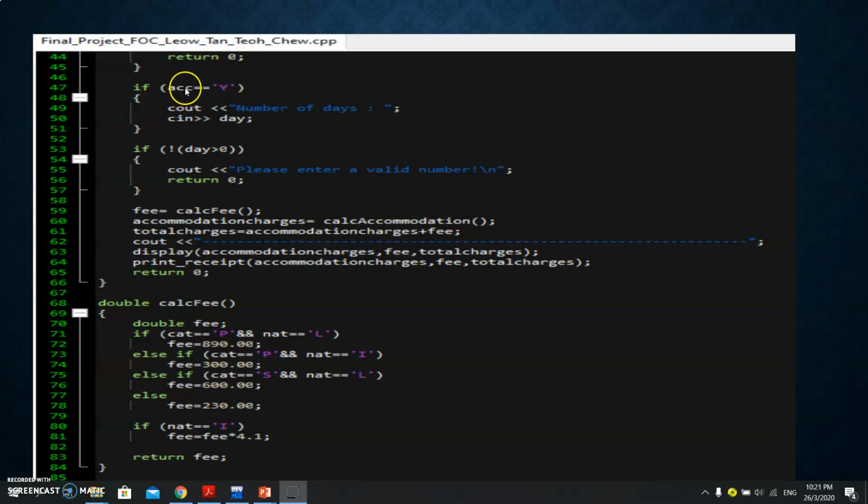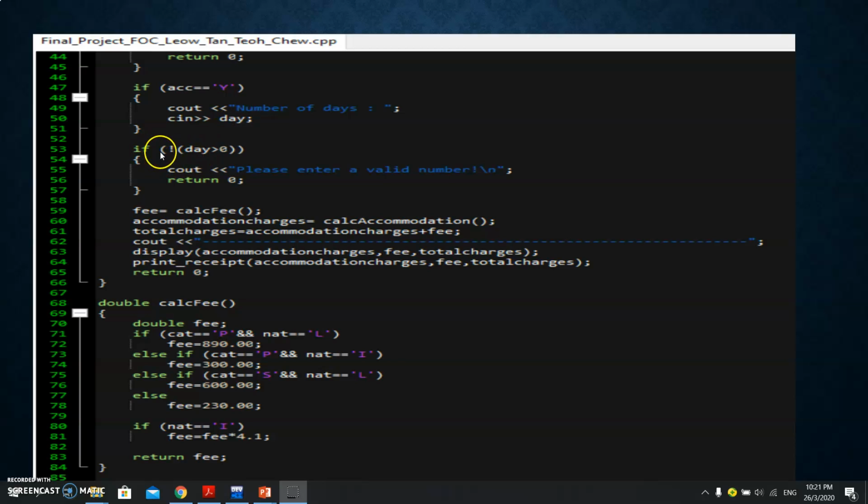If we enter for the accommodation fee yes, Y, it will come out with another sentence which is number of days. So we need to input the number of days that we want.